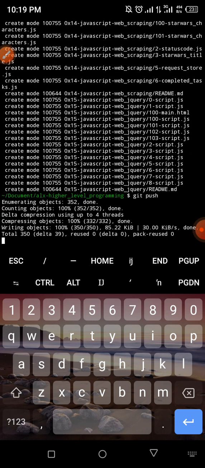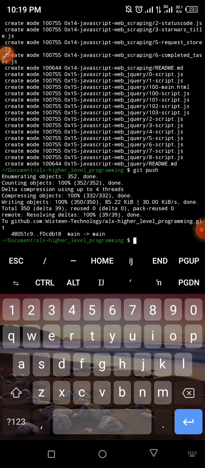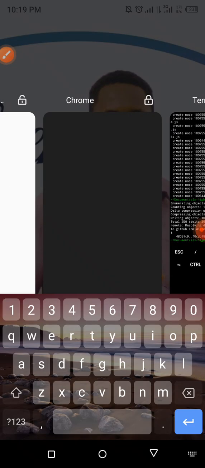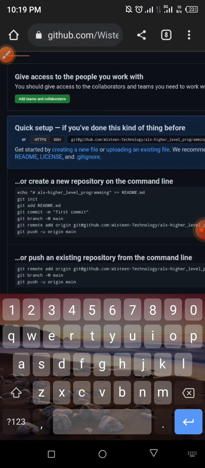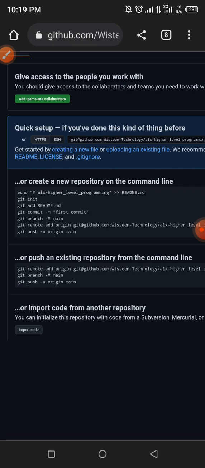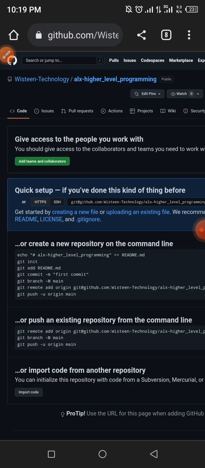Now if I go back to my GitHub to check what I've done, you will discover that this page has been updated. So I'll just drag from top because I'm using a phone, or I can just click here and refresh. We do have a refresh, yeah, this icon here.